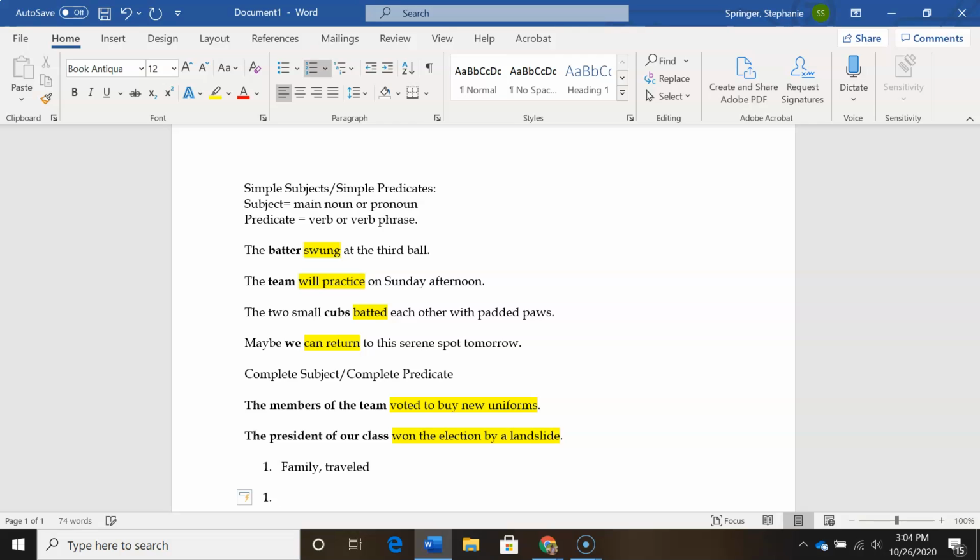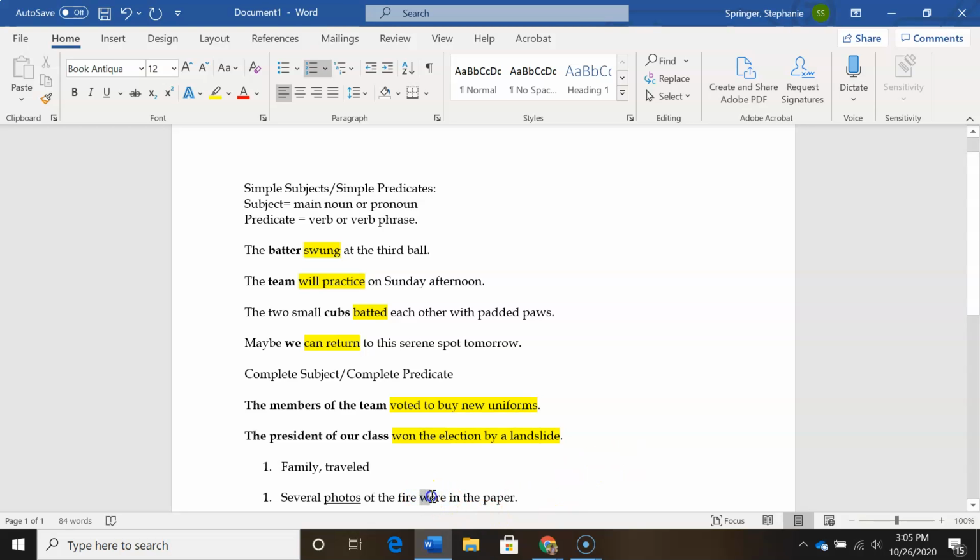So for number 1, we are going to write down the whole sentence. Several photos of the fire were in the paper. All right, so it says underline the simple subject. Our simple subject is photos. I want you to go ahead. You can underline that. All right, and then it says draw 2 lines under the simple predicate.